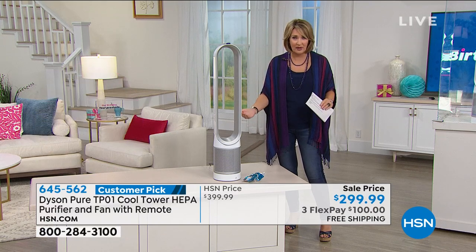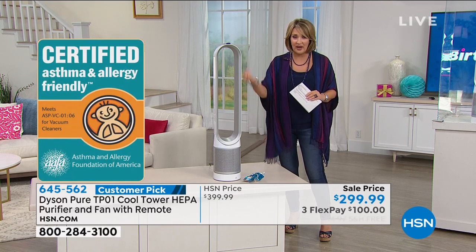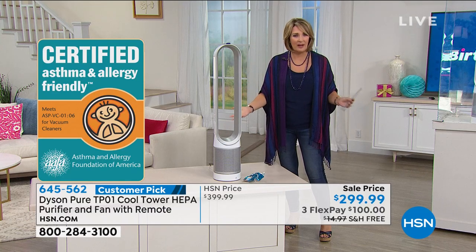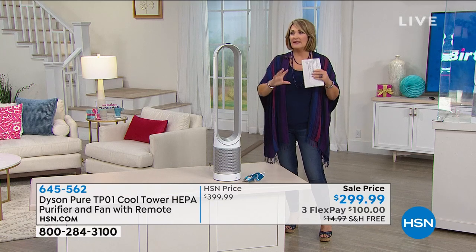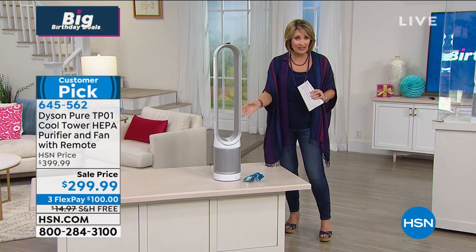I can't say that about every air cleaner we talk about here at HSN. But again, it is certified asthma and allergy friendly. So if there is someone in the family that has asthma, or if you deal with allergies, and a lot of us do, this is such a marvelous investment. You will love it. You will use it every single day.